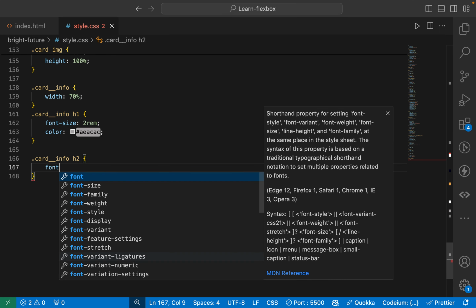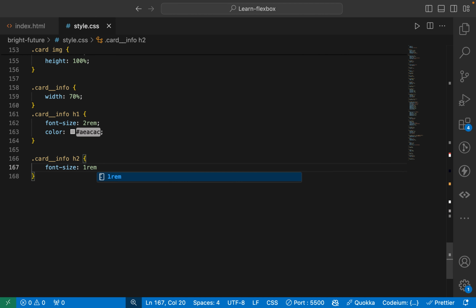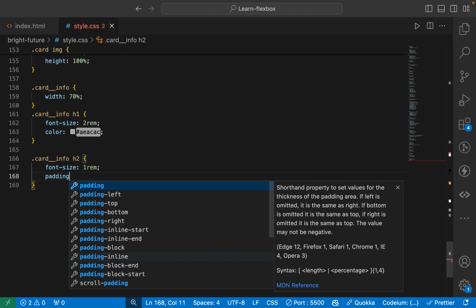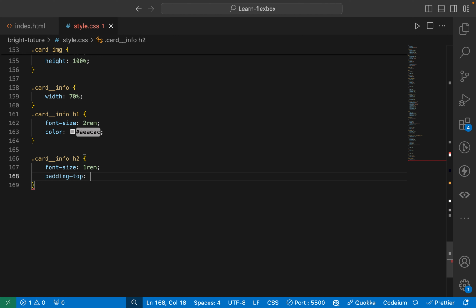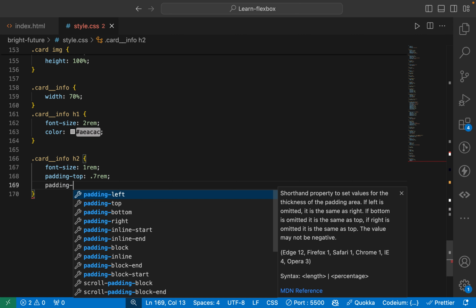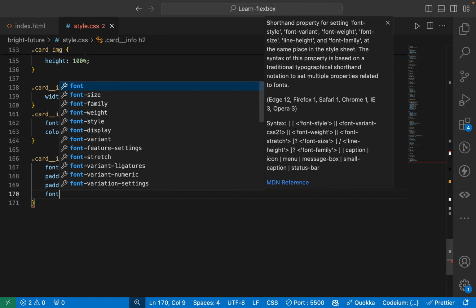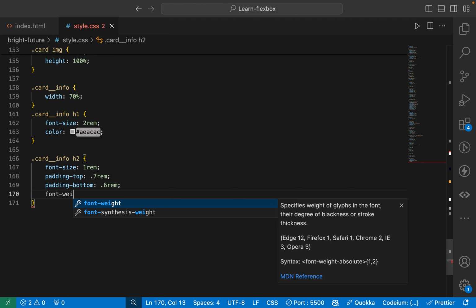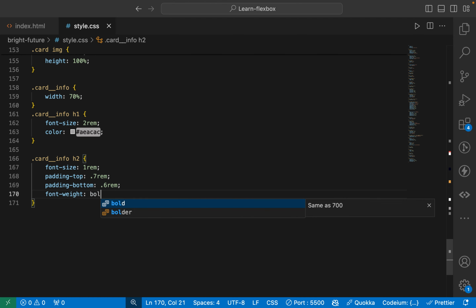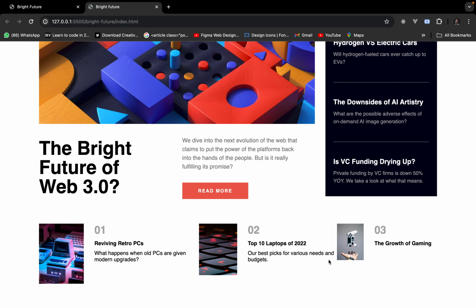These two, the font size is 1em, padding top 4.7em, padding bottom 4.6em, font width border. Okay, so I'm working on this.